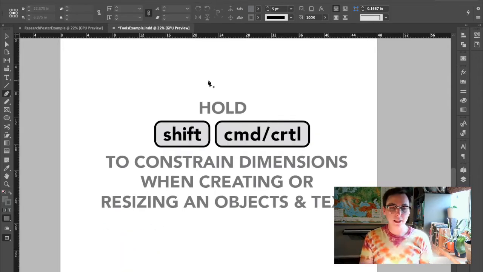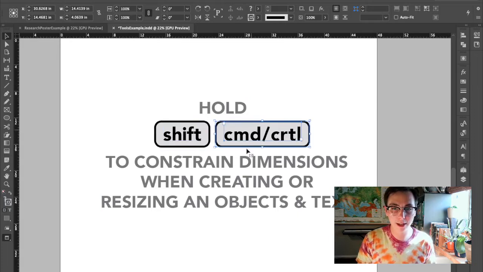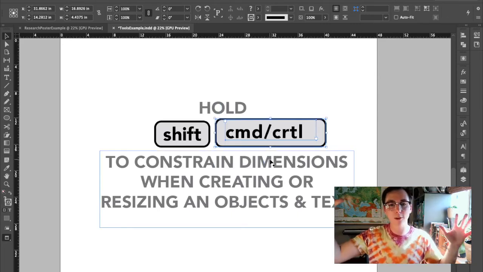And just one more thing to note before we move on to creating our margins and placing our content is that when you're resizing things, you can also hold Shift and Command for Mac, Control for PCs. And this will constrain the dimensions when you're resizing. So if I were to just resize this right here, right now I can make it any shape I want, but what if I wanted it to stay this shape but just scale larger?